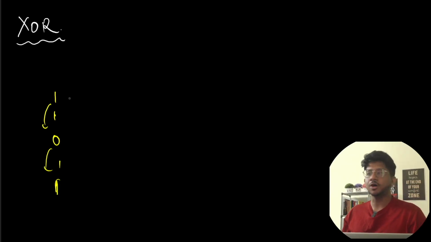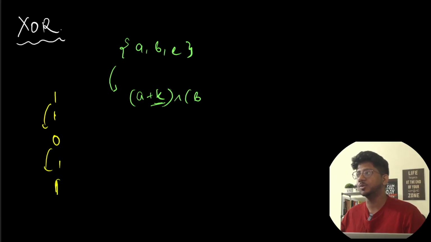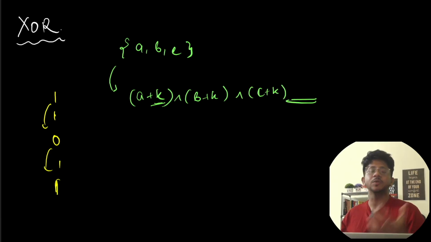The way we use XOR hash over here is to use XOR, but in a shifted way. Essentially, let's say you have a collection a, b, c over here. You convert this into a hash by taking a random number k, adding it to all the elements and taking an XOR. So every time you add something, you add it to k and take an XOR with whatever was currently present: a plus k XOR b plus k XOR c plus k. Now note very carefully, there is no modulo over here because the natural property of XOR doesn't follow with modulo. So never use modulo with XORs.